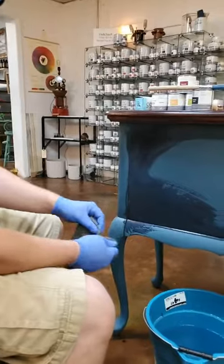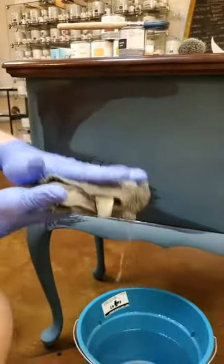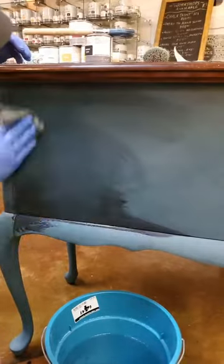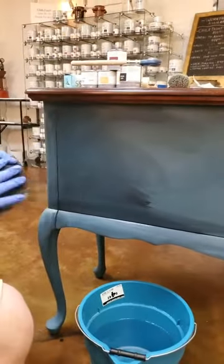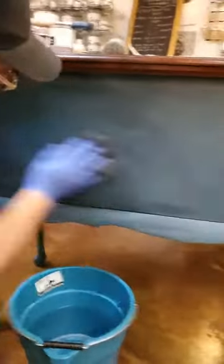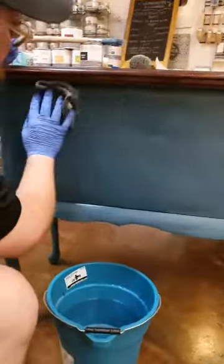So I've applied my wash. Now I've got my rag. And I like to fold it into fours so it's flat. And I'm just going to come back and wash that off, kind of try and blend that bit in, wash it off, and it'll make whatever look you want. It'll make kind of like a glazed look, if that's what you're going for. It'll just give it some dimension.